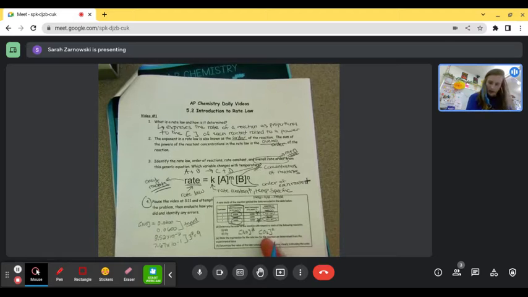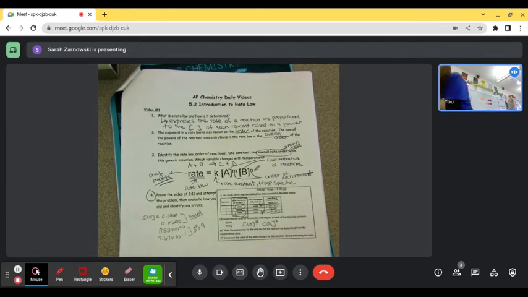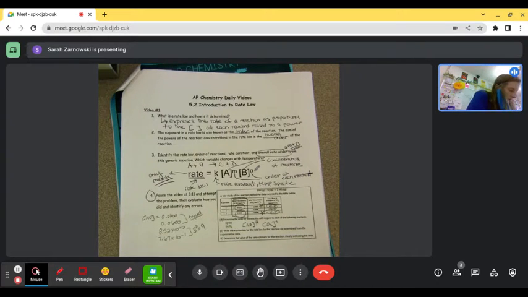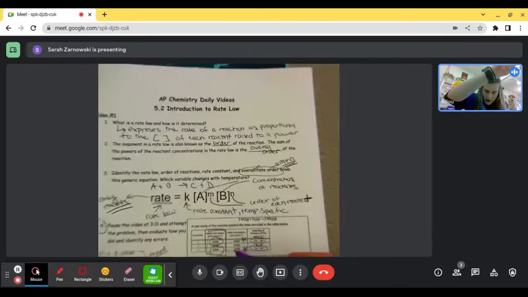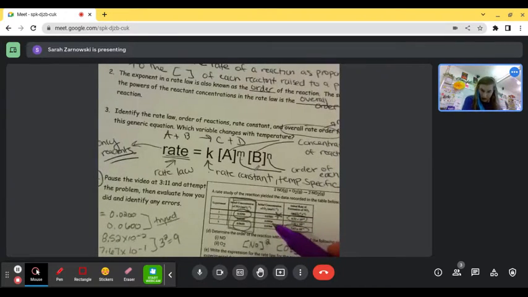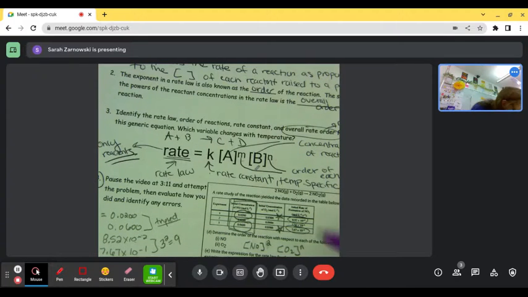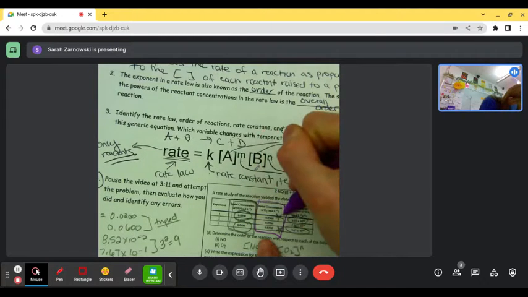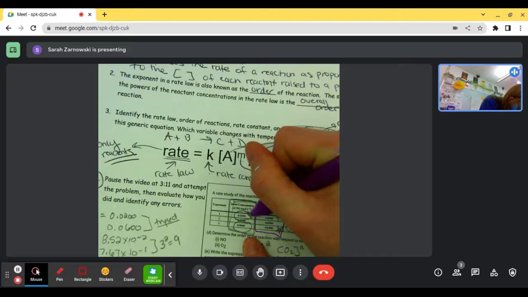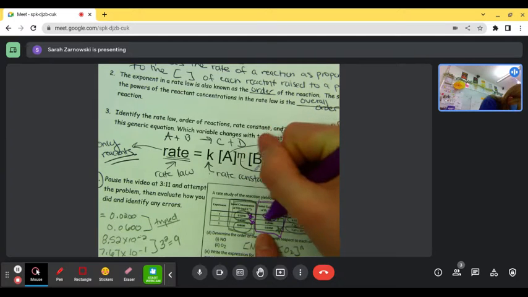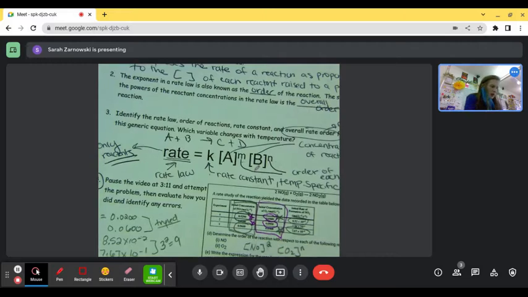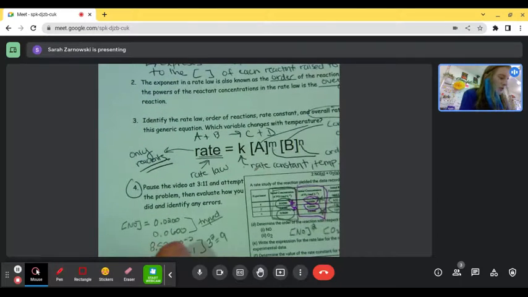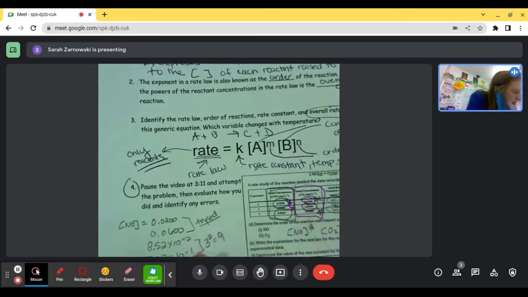Now we have to get the concentration of O2. I'll do that in a different color so you can see it. So I go to the data here. I'm going to zoom in. I can't even see it myself. I need to find these concentrations now. So I'm going to go over to NO. Where does it remain the same? Well, this is 0.2 and 0.2. So that means I have to look at these two numbers for O2. So O2's concentration goes from 0.0300 to 0.0900.